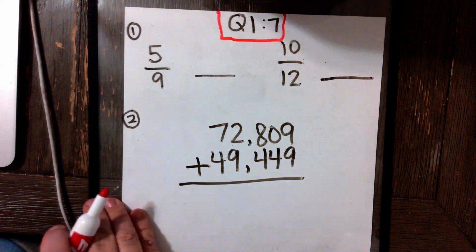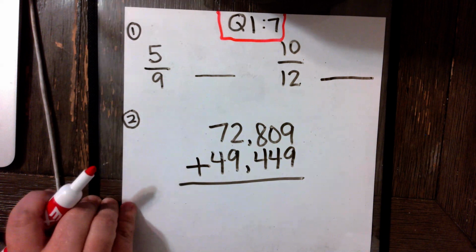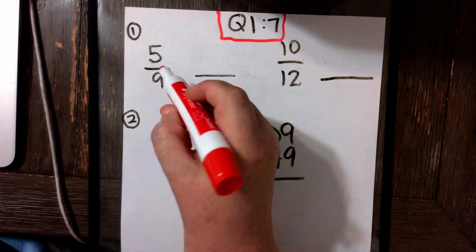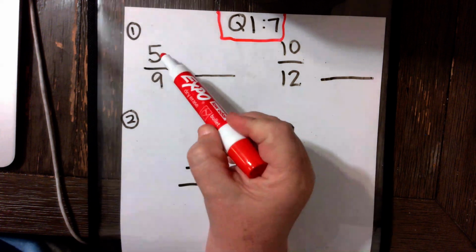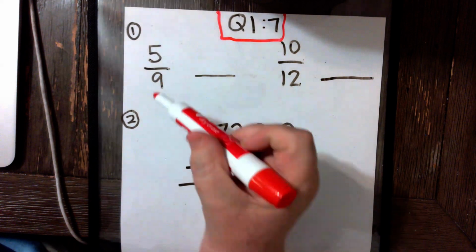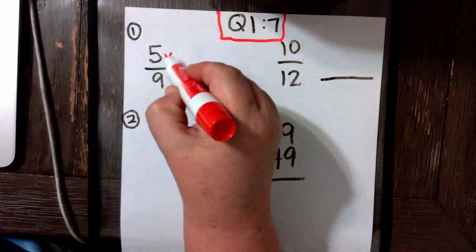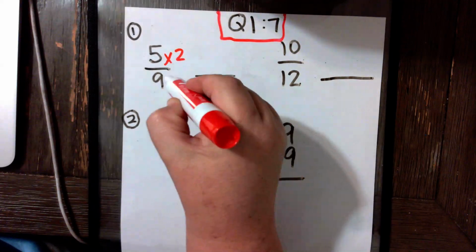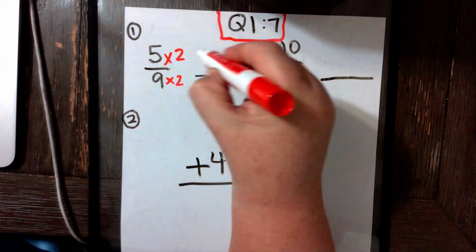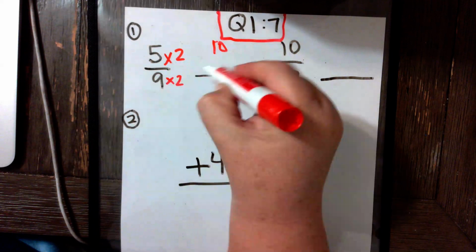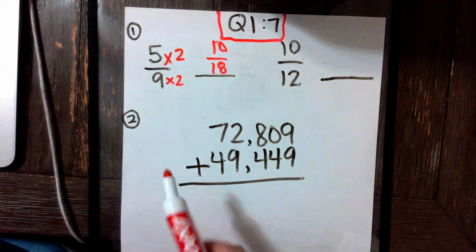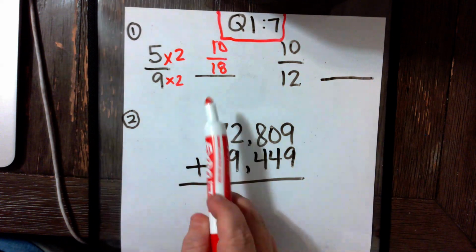So, okay, this first question, they want us to find an equivalent fraction. Remember, when we're finding equivalent fractions, we're just going to do the same thing to the top and the bottom. So for 5/9, we could pick a number to multiply it by. I like to just do 2. It's nice and easy usually. And just make sure that you multiply by 2 on both the top and the bottom. 5 times 2 would give us 10, and 9 times 2 would give us 18. That's one possible answer. If you multiplied by a different number, obviously your answer is going to be different, but that'll be okay.